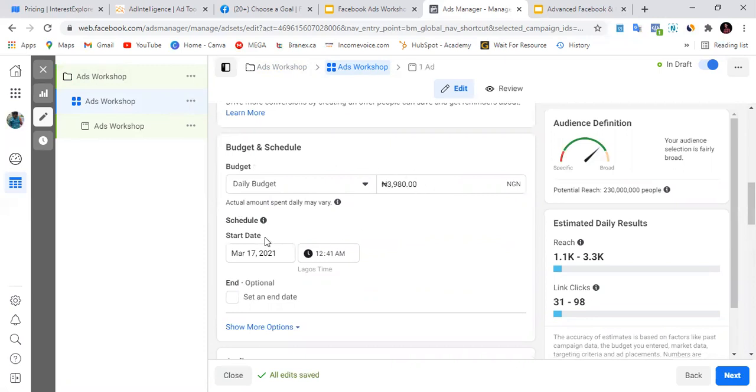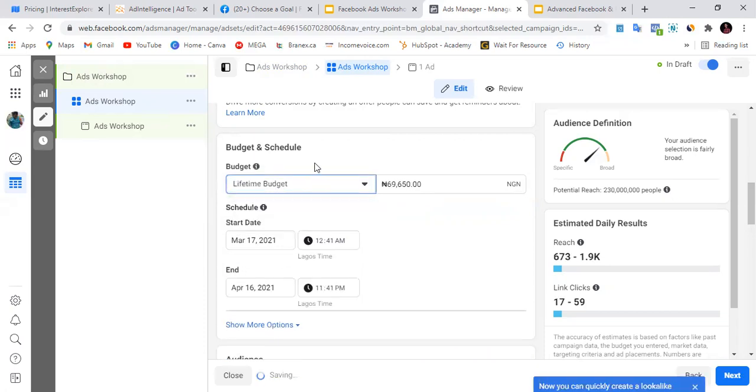It's just 4K. Actual amount spent daily may vary. So I think this should just be something like $10. Then you can choose your start date and set up your end date. If you're going with a lifetime budget, it's necessary to set your start and end date.